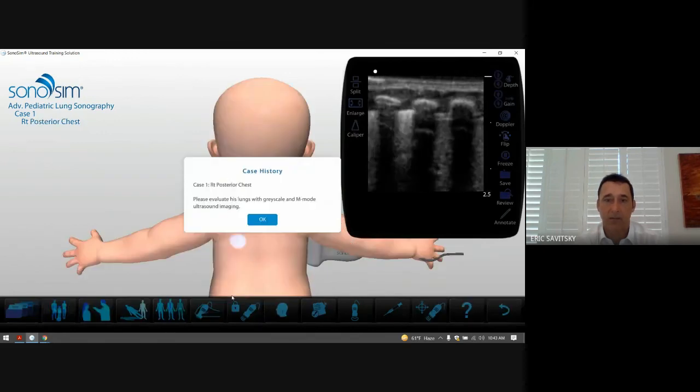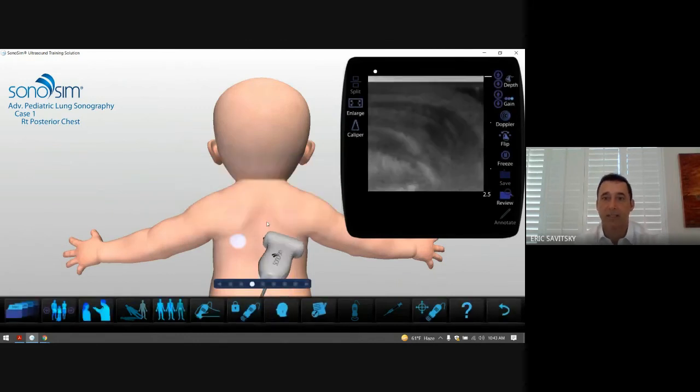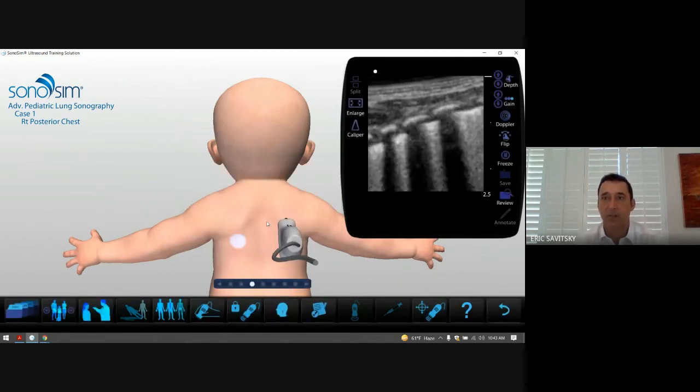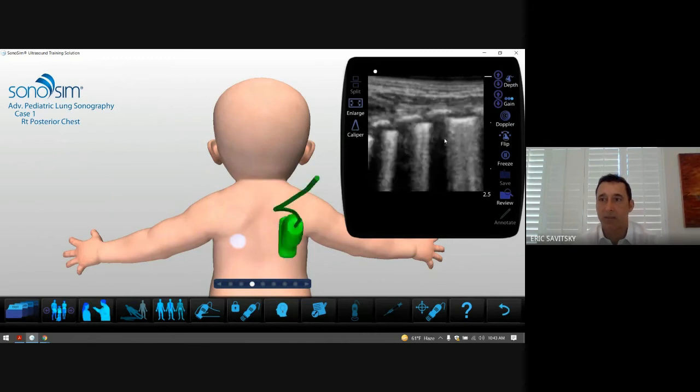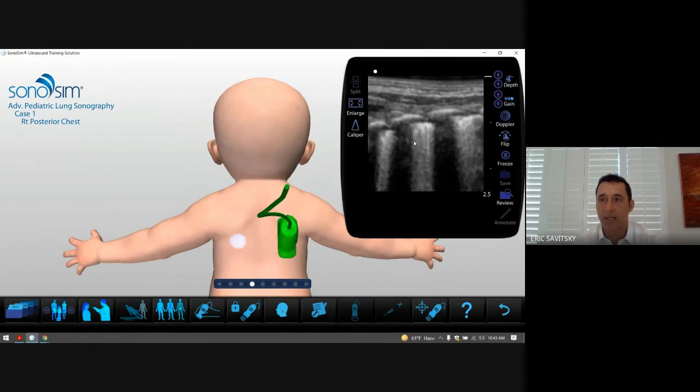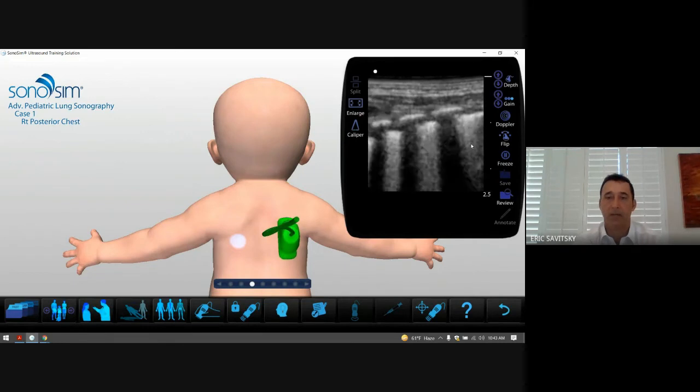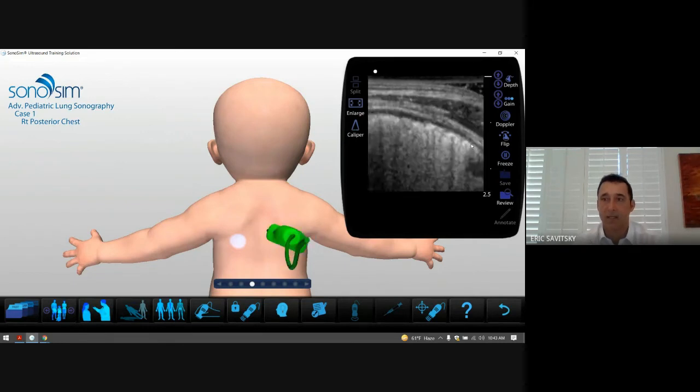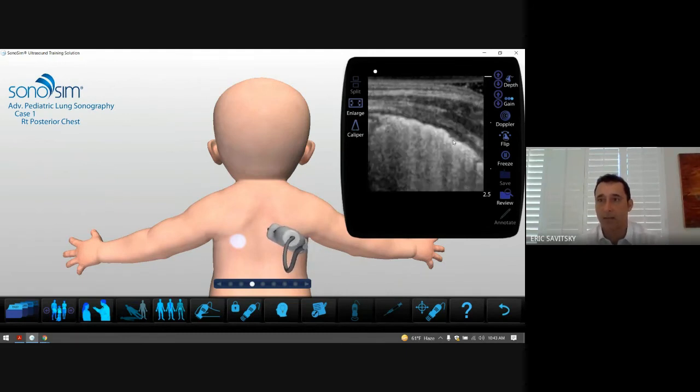I'm going to migrate over to the posterior chest on the right side. Initially, I'm going to scan in a parasagittal plane and once again see a coalescent B line pattern to almost a white lung pattern here on the right side. I'm going to rotate in, and by rotating in here, now I'm actually scanning in a transverse oblique plane. You see the pleura, it's irregular. There's some subpleural focal consolidations where there's some image dropout. So there's loss of aeration here. So I actually see a little bit of kind of tissue-like appearance. And then once again, these diffuse B lines.